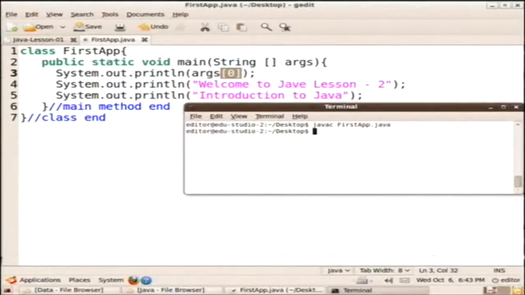Now the program is compiled, and I'm going to run the program. While I run the program, I'm going to say Java first tab, and also what I'm going to specify here is after the name of the program, I'm going to pass a value.